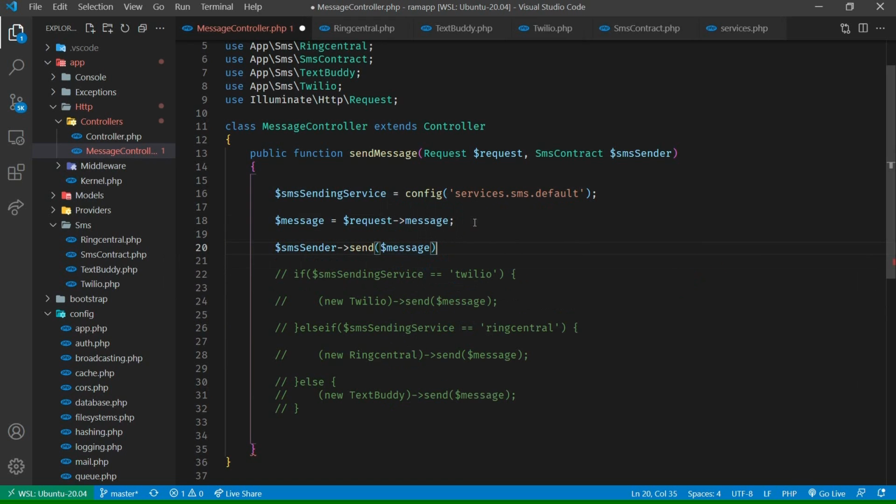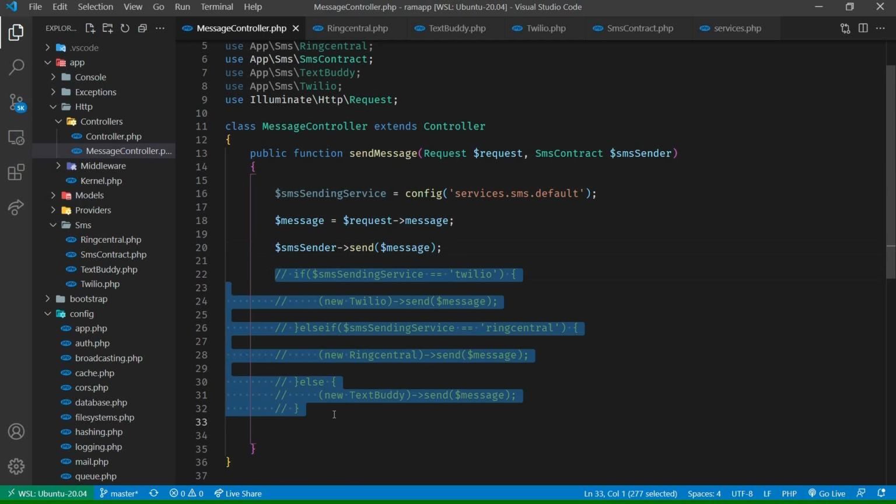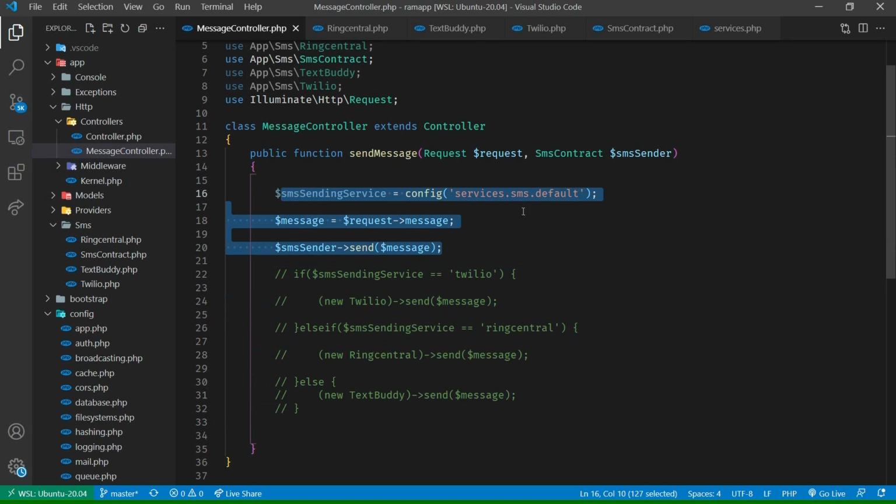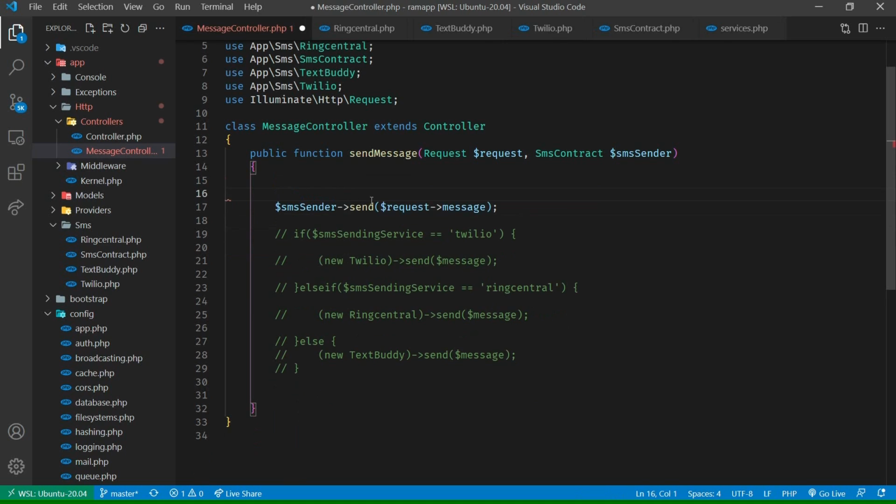That's it. This controller shouldn't know about all these services, and our controller shouldn't be responsible for handling the logic of which service to use. We'll do that in a different place. This is a lot cleaner. In the controller we just need to do it like this.